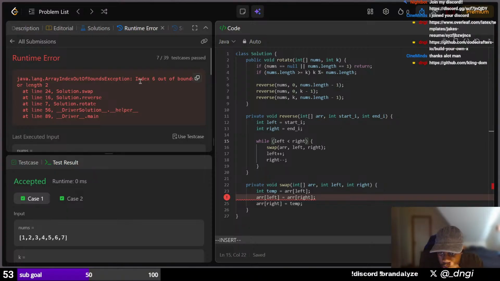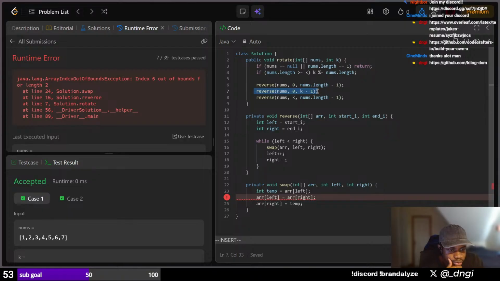But what is the test? Line 24 swap, it's fine. Line 16 to reverse, this part. And then line 7 to rotate, so this part.